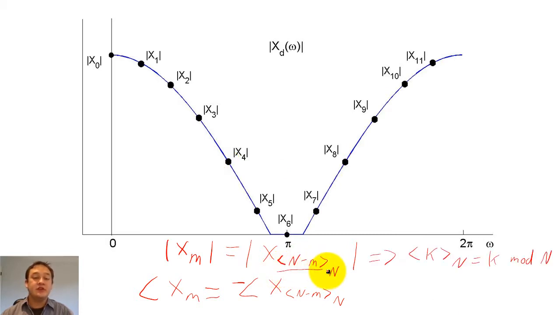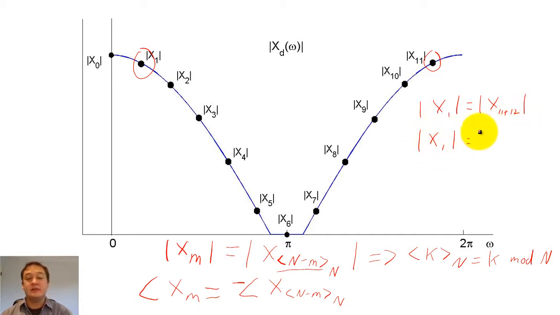This notation here is shorthand for the modulus operation. This equation then tells us that sample x sub 1 will equal sample x sub 12 minus 1, which equals x sub 11. And x sub 1 will also equal every n samples after that. In other words, x sub 11 plus 12, or x sub 23, and x sub 11 plus 24, which is equal to x sub 35.